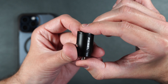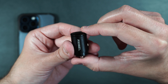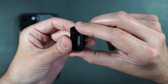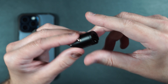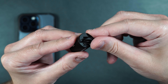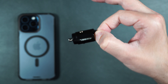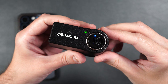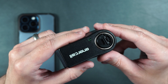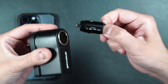And here we have the 45-watt car adapter. As you can see, it's super small and compact, made of all aluminum, so it's really solid. On the top, we have those two USB Type-C ports and a little LED. And if you've ever used one of these before, you know how hard it is to get it out of your cigarette lighter. They've thought of that by putting this little ring that you easily flip up, and it makes it a lot easier to pull this out of the cigarette lighter. Here it is in the cigarette lighter adapter — it pretty much sits flush, so there'd be no way to pull this out if this little tab wasn't on here. You just pop that up and you can easily just pull it out.